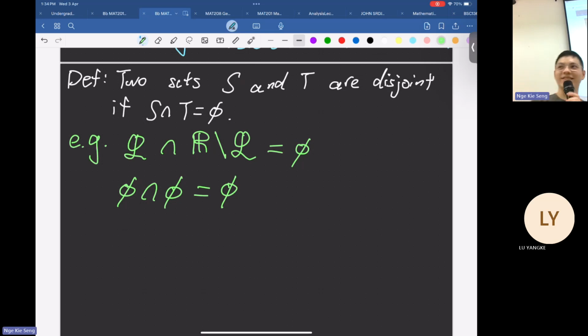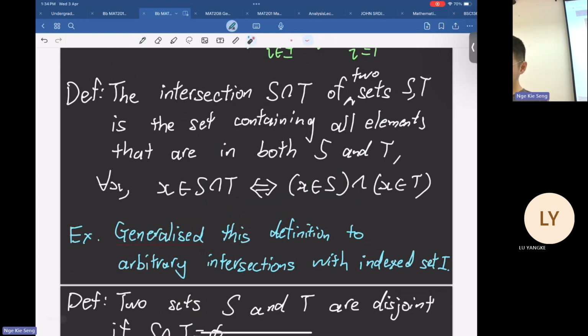Logic is correct, right? If I substitute empty here, I need x in empty and x in empty again, but there's nothing in there, so these two propositions have to be false.